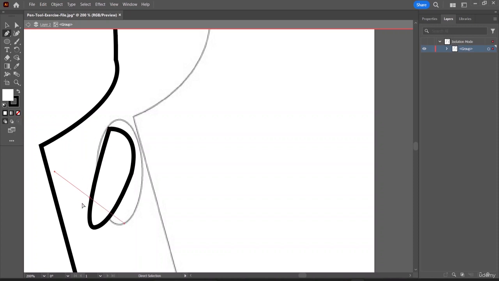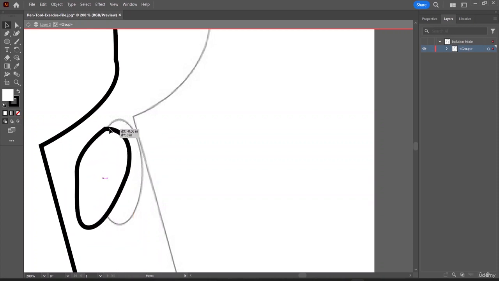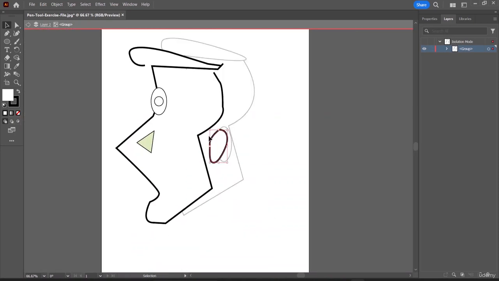Okay, so I can do that, but I will just go back to how it was with my selection tool. I will keep it somewhere here. Okay, so I'll keep this one somewhere here. Let me just zoom out again. Okay, so I'll keep this here.